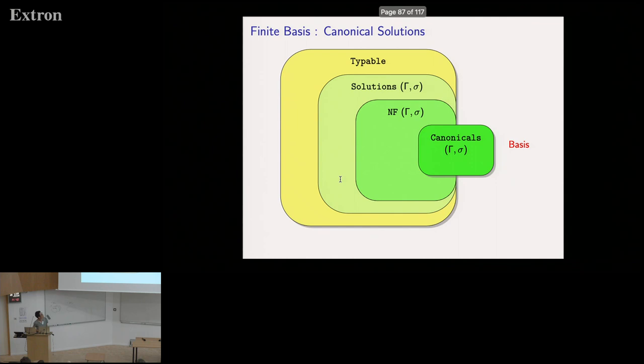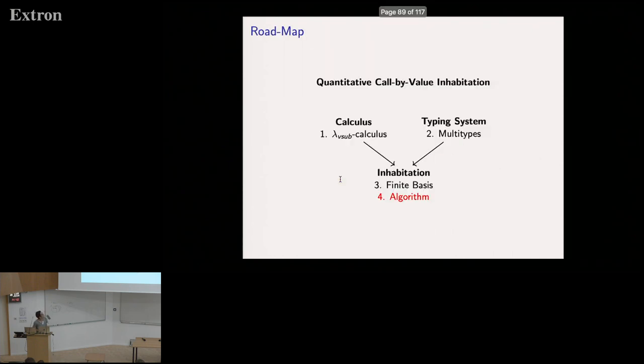And this forms a basis in the sense that from the canonical solution, with a simple operation that we call a span, meaning a redex expansion, as well as term plugging, so anywhere there's a bottom constant, we can place anything, we are exactly obtaining the set of solutions. So it is characterizing by a very easy span operation the set of solutions. And it is finite, so we can search for it. And that is what we will do with the algorithm.